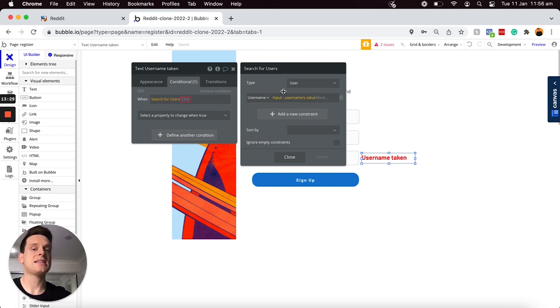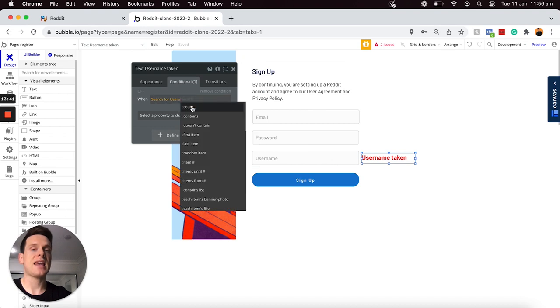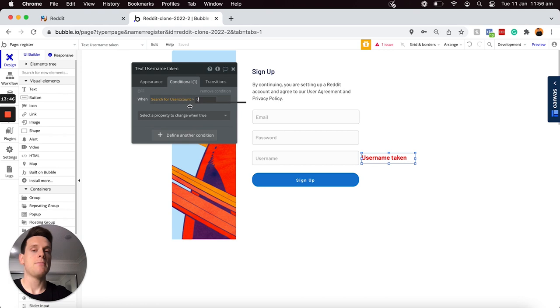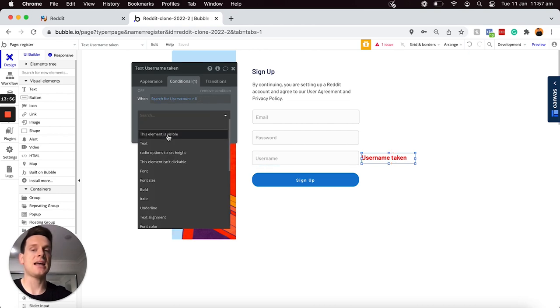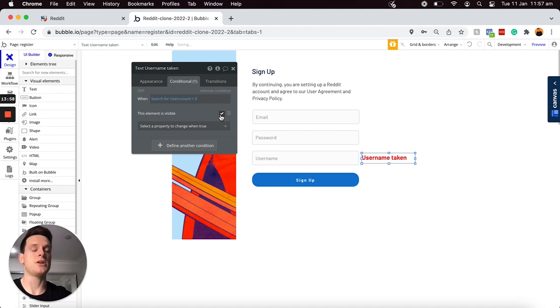And if there is an instance where the value of the input field here matches someone's existing username, I want this text to be displayed. So when the count of that instance is greater than 0, meaning that at least one account in our database exists with the existing username, what I'd like to do is make this element visible and tick that that should be true. So our text would now be displayed.